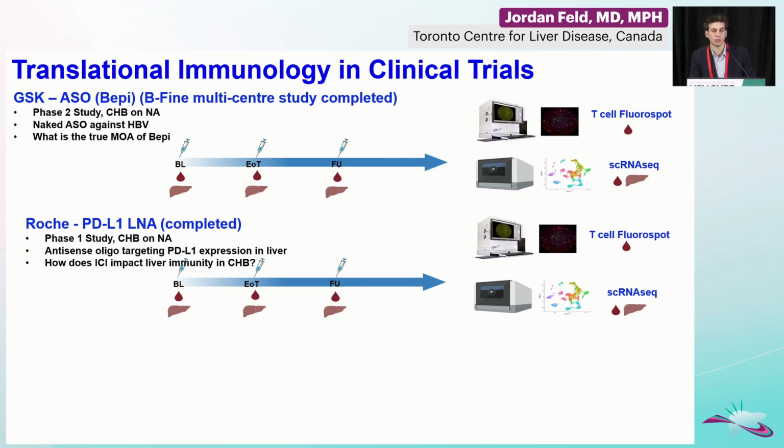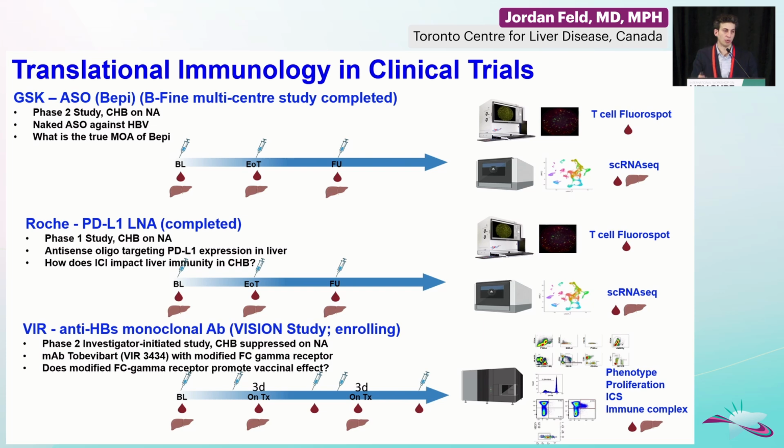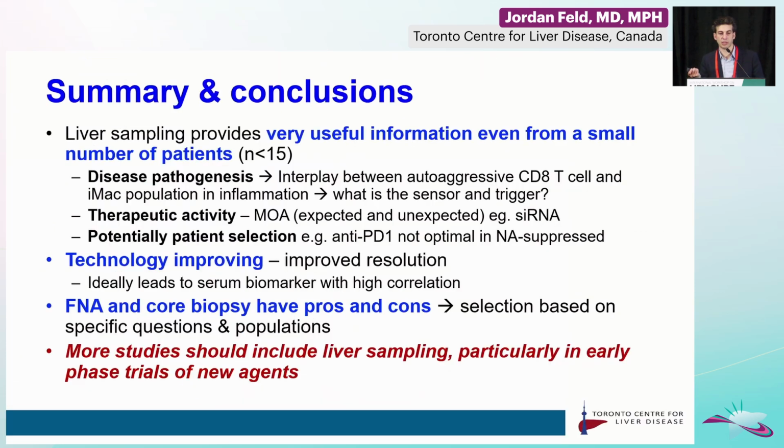Similarly with Roche, looking at their PD-L1 LNA, and this has now been completed, and again, to really understand inside the liver what is checkpoint inhibitor therapy doing. And finally, a study that we have ongoing with Vir, looking at their monoclonal antibody in what we've called the VISION study to really understand this vaccinal effect that is supposed to happen with their particular monoclonal antibody by doing the FNAs 3 days after their dosing of the monoclonal.